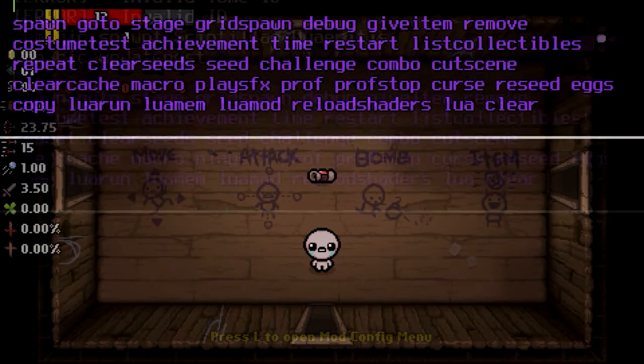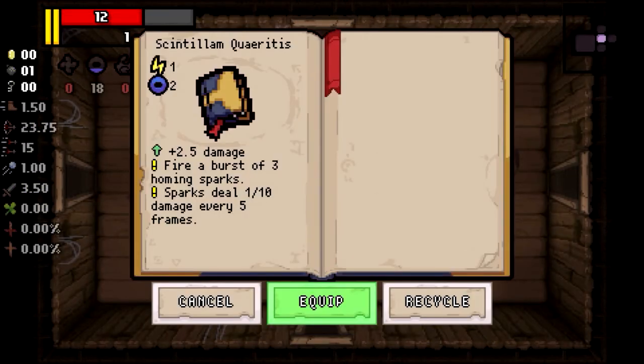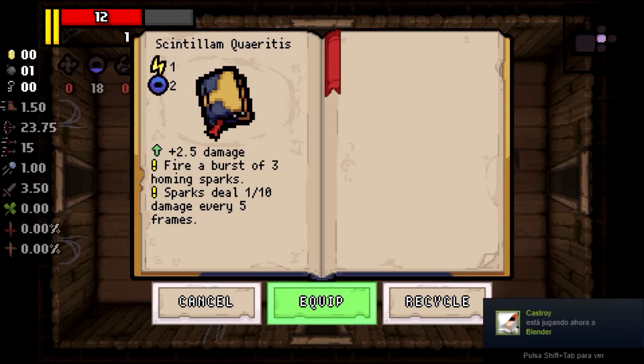This one, Scintillam Quaeritis. First burst of 3 homing sparks, and sparks deal 110 damage every 5 frames. Now, I always freaking forget to update this, so let me do you a favor and update this thing before I show you. So basically now it should work properly. This spell is pretty fun. It's just 1 Navitas and 2 Anima, and as you can see, it's a Navitas Anima spell.